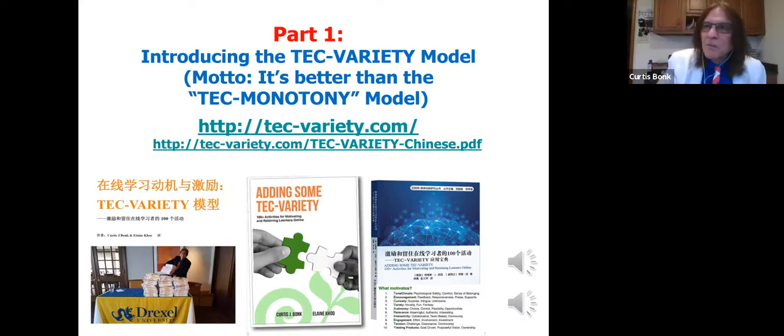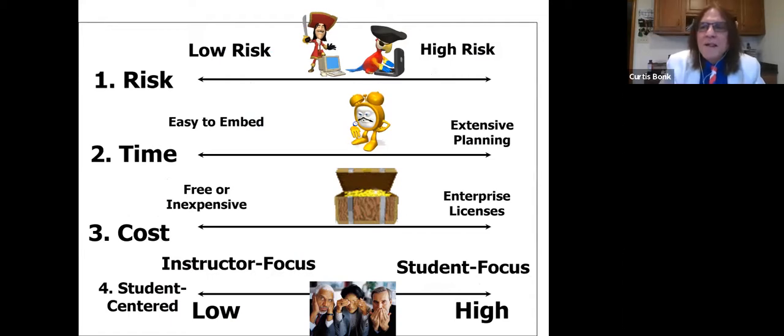And when I saw her present, I said, you can handle the theory, I'll write the activities. And so we worked on this book for a while. It came out a couple of years back. It's had probably 300,000 downloads by now, in fact. We sort things out from the degree of time, risk, and cost. Some people want low risk, low cost, low time activities because they haven't done much in the area of online and blended learning.